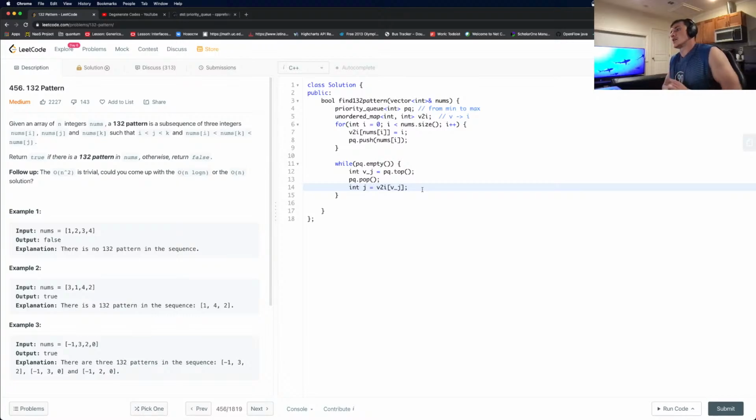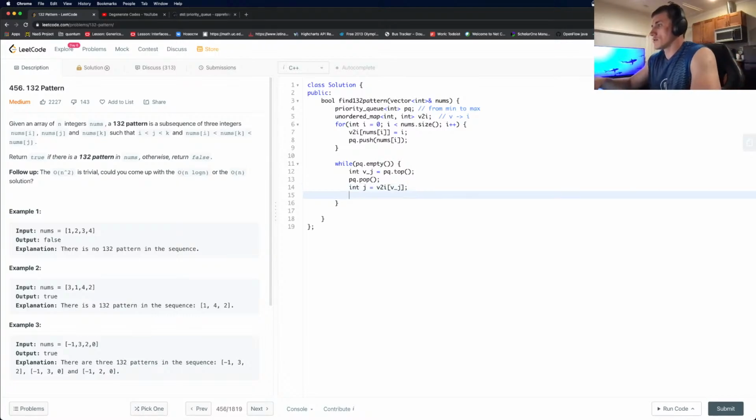Now, great. So now we need element on, so first find 2.